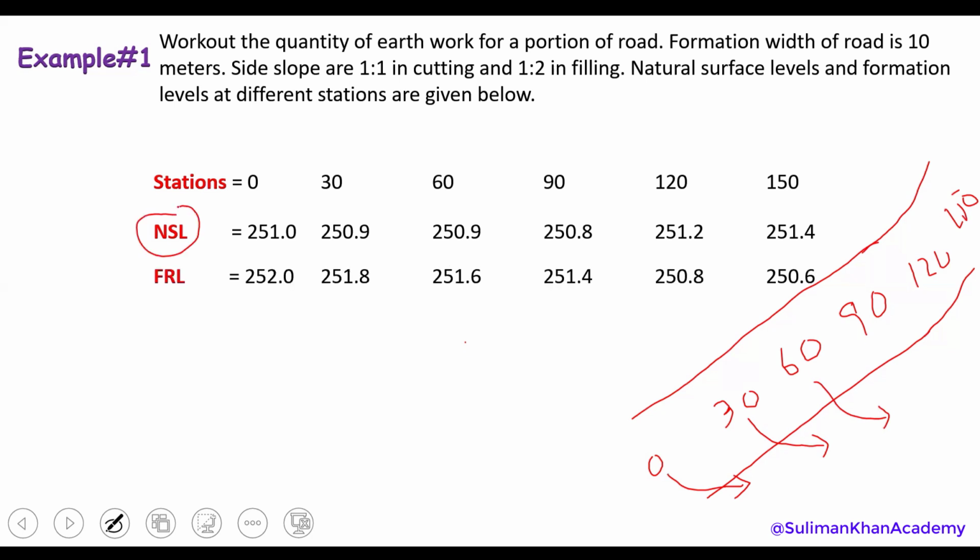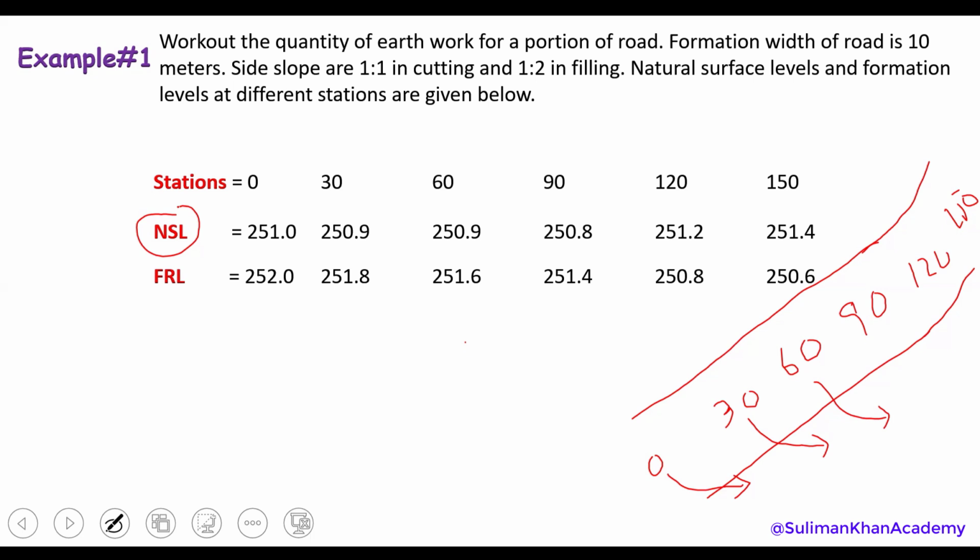Then we have the formation level, which is just the work of the designer. Like maybe if you just draw the profile of the same road, the formation level is just drawn, and then the road surfacing or the road topping is leveled with that formation level. Then we decide the cut and fill based on the formation level.